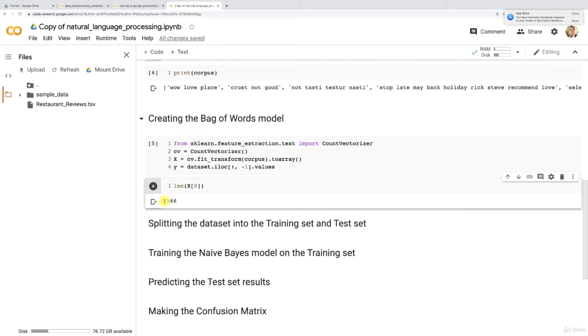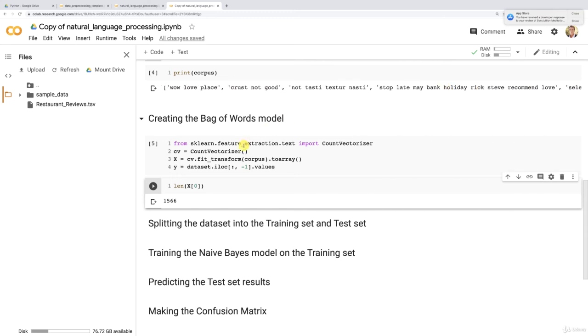Alright, so basically we have 1,566 words, and we can simplify this even more by, for example, taking the 1,500 most frequent words, so that we can get rid of words such as Rick, Steve, and maybe holiday, or let's say faux, I don't know what that means, rubber, which probably appears only once, and words like that. Words that don't help at all to predict if the review is positive or negative. Okay, so that's the idea.